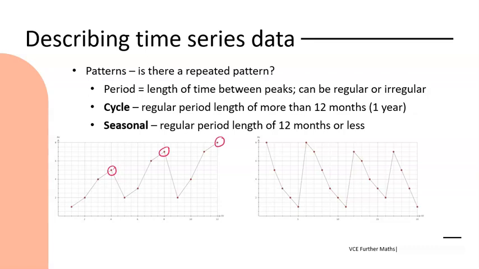We then think about, well, what timeframe are they happening over? And this is where it all depends on what the unit of time is. And it can change depending on whether I'm measuring my data in units of years versus days versus months. It can all change depending on what those units are as to whether we have a cycle or a seasonal pattern. So firstly, let's think about the period. If I look at the first example here, and I know the scale is a little bit small, but we can see that first peak is at time unit four, the second one is at eight, and then at 12.